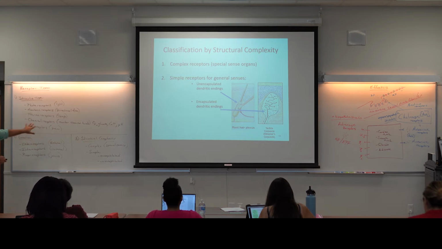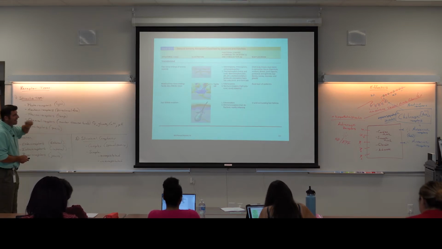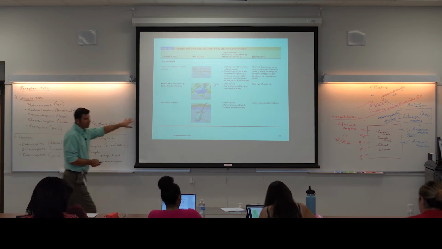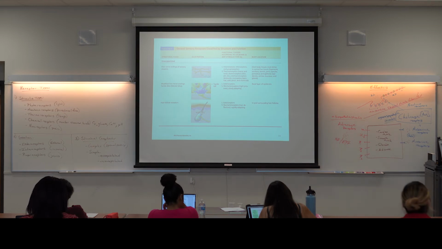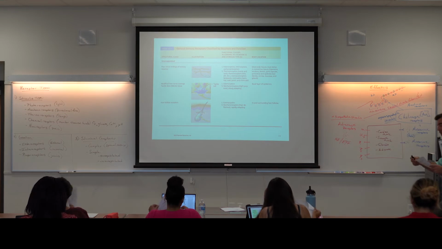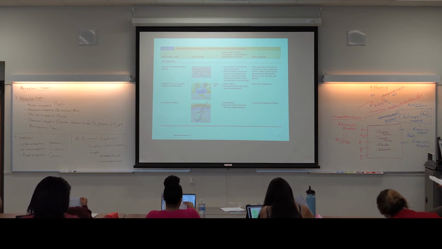I believe that's it for receptors. I did add these, just a couple of diagrams that are more for reference. I wanted to make sure that we got the lecture handout questions correctly. And I think there's question number 13 on there that says all of these are classified as encapsulated nerve endings except, and if you click through here, you'll see that, I know that light is still kind of bright.